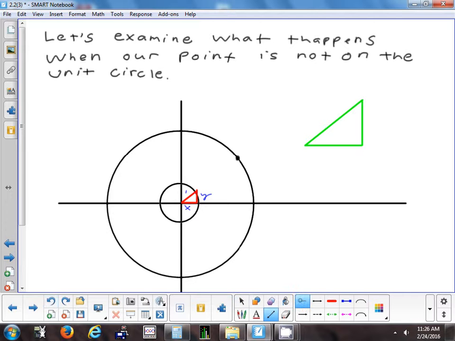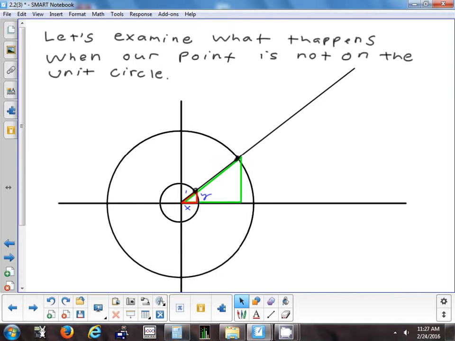Well, let's imagine that instead of stopping at the unit circle, we keep going and we're going to find a point, not on the unit circle, but on a bigger circle. Okay? Still on that same ray, but now it's further out. It's not on a unit circle. I'm going to do the same thing we've always done. I'm just going to make a triangle right there. Now, there's a relationship between the green triangle and the red triangle. Does anyone know what they're called? They're not congruent, because they'd have to be exactly the same size. But they are similar. Basically, one is a bigger version of the other. Okay, so all we're really doing here is looking at a point on a bigger version of the triangle. Okay, so just move this over here.